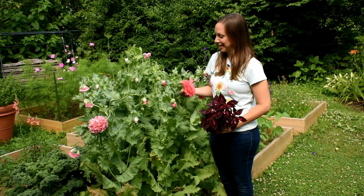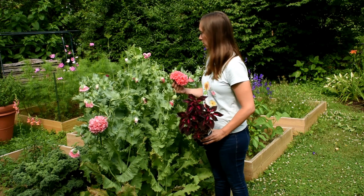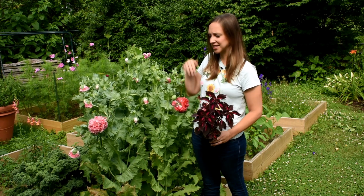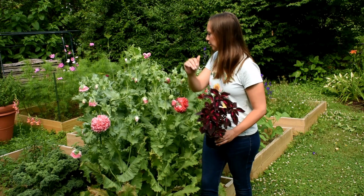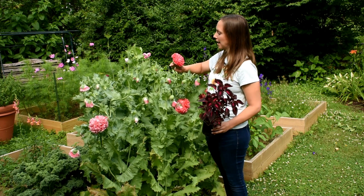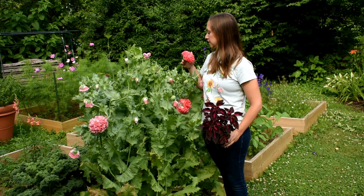But also, I just wanted to update you on the Frosted Salmon poppies that I grew from seed. I mean, is this the most beautiful flower head that you've ever seen? I think I could just stand here all day looking at them. This is the first time that I've ever grown Frosted Salmon poppies. It was a little interesting and somewhat disappointing to see that they kind of hang their heads, but then it seems like the longer they're open, they tilt back up towards the sun. So I have to play around with wiring these for use in the vase. But even if they're just going to be a flower to enjoy in the garden, I think they're just stunning. And I got these seeds from Baker Creek Seeds if you are looking for this particular seed.